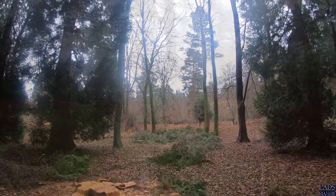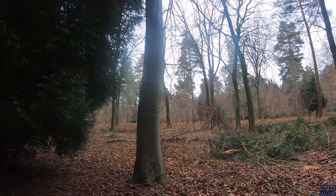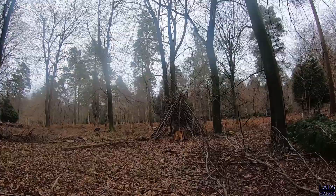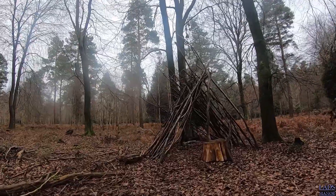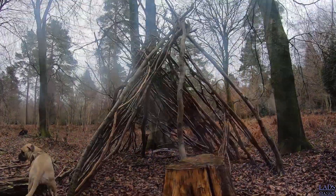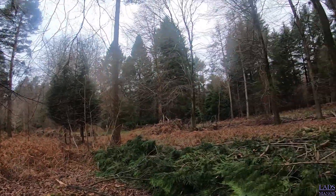So as you can see, guys, we're just walking through the woods and just stumbled across this over here. I'm just going to show you this old little stick hut, guys. Check this out. Now, if you want to know how to build an outdoor shelter a bit like this, then coming to the channel very soon, we have got some outdoors camping episodes and some outdoor shelters I'm going to be building.